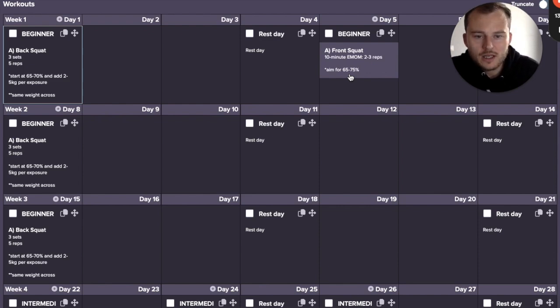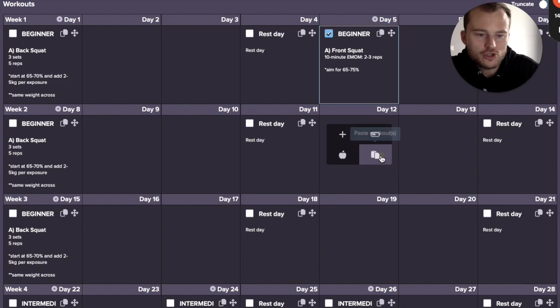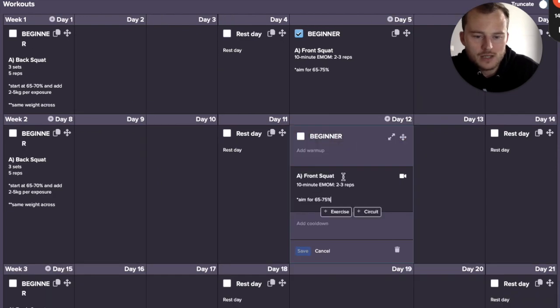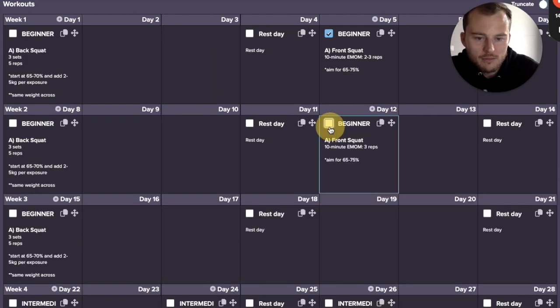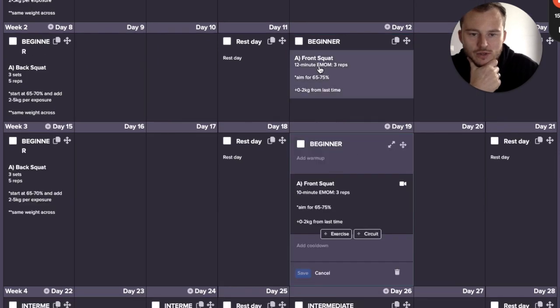So for the beginner in the front squat, I would use something like a 10-minute EMOM, 2 to 3 reps, 65 to 75%. So this should be something where they're able to maintain good technique. And then honestly, I wouldn't change the prescription too much, but it might just be a case of moving some things around. So for the following week, it could be you're going to do a 10-minute EMOM, but this time you're going to be working 3 reps. And also for this piece here, should be quite low stakes. So sorry, I changed the wrong one.